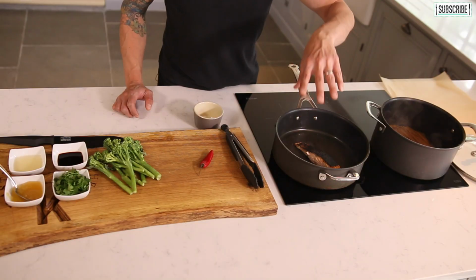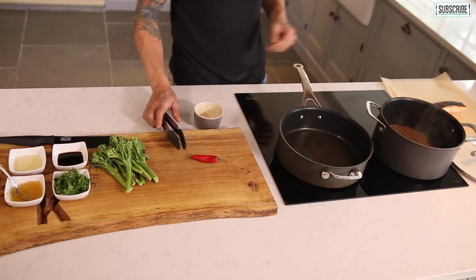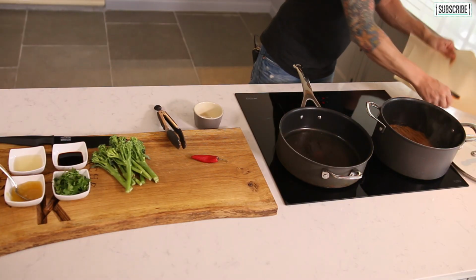You've got that lovely crisp skin going on the salmon, so it's the easy bit to do. Now you're just going to put that to the side to rest. Your soba noodles are pretty much cooked through. As I say, they only take about 4 to 5 minutes anyway. Salmon's done. We're just going to stick that to one side. I'm going to lightly coat that over the top with a little bit of paper. I'm just going to leave that while we get on with our sauce.